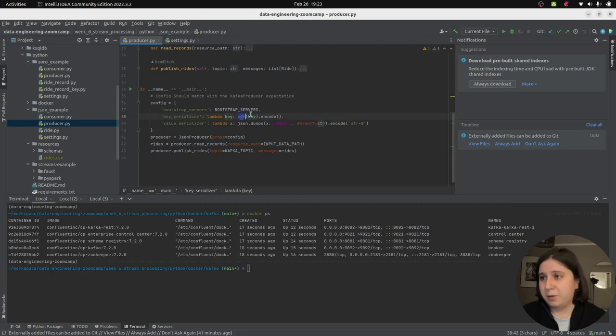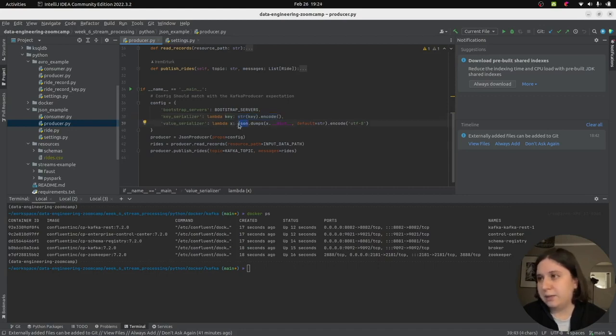That's why I'm first converting it to a string and then encoding it. We are encoding values because Kafka topic is expecting messages in binary format. That's why we needed to handle this encoding, converting our message before sending to Kafka in the correct format.